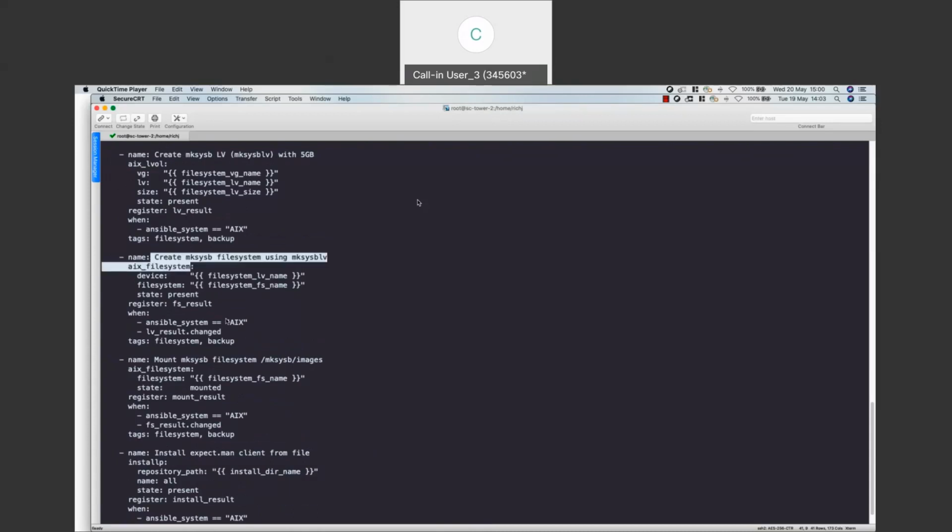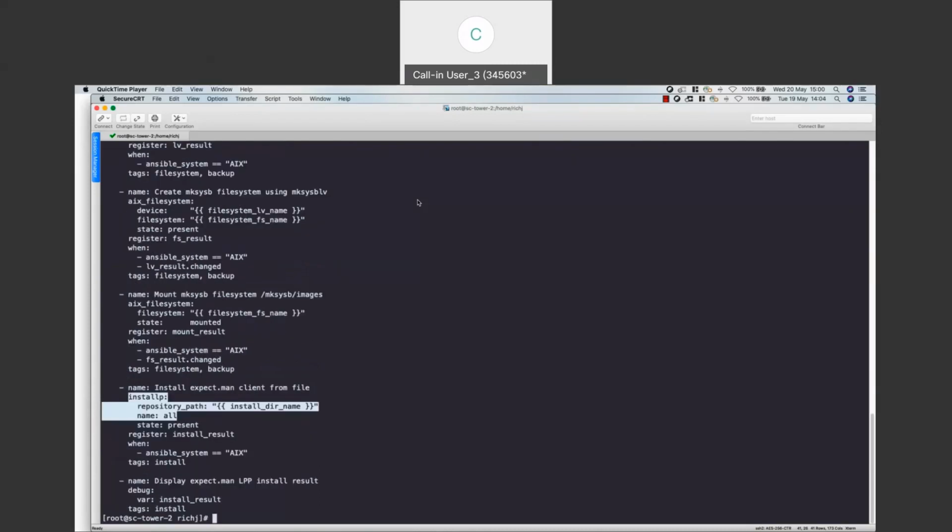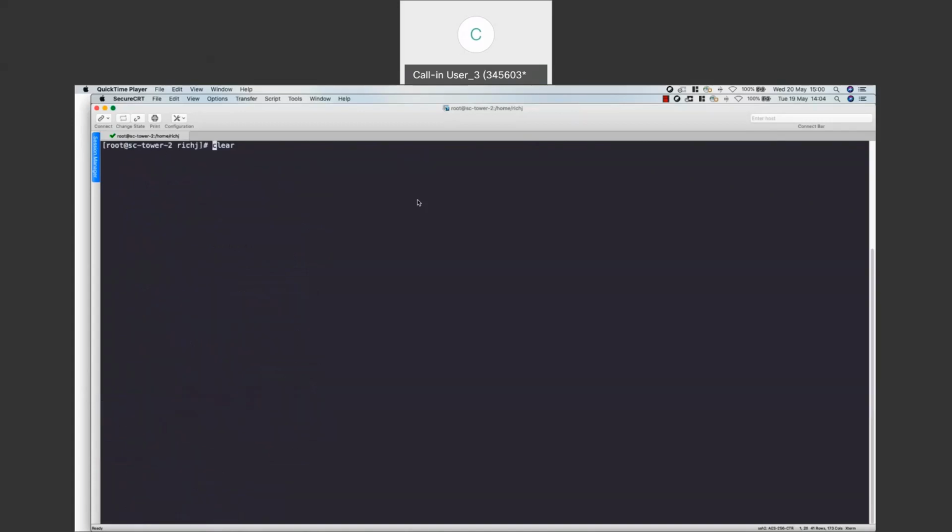So if I wanted to make a change, for example, I wanted my file system to be different sizes or my LPPs to be different or my modules to be different, I don't want to be cutting my PowerVC image every time that I'm doing this. So what I want to do is, as I say, install a vanilla OS and then make all these changes. Then I can do one of two things. If I need to change an existing VM, I can just change the module and run it again.